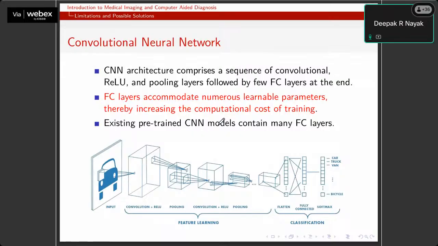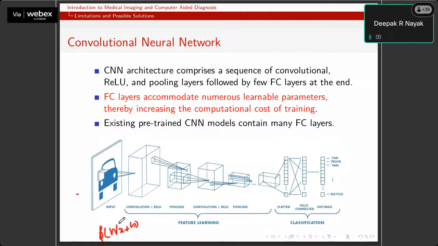And this is how a typical convolutional neural network looks. I'm not going into the details of the convolutional neural network, because I hope this part has already been covered. Let me just show you how it looks. So the input will be a set of images, then we'll have some convolutional layer, followed by a ReLU layer, like in the traditional network. In a convolutional neural network, there is something called WX plus B, and there's a phi over there. W is nothing but the weight, B is the bias.